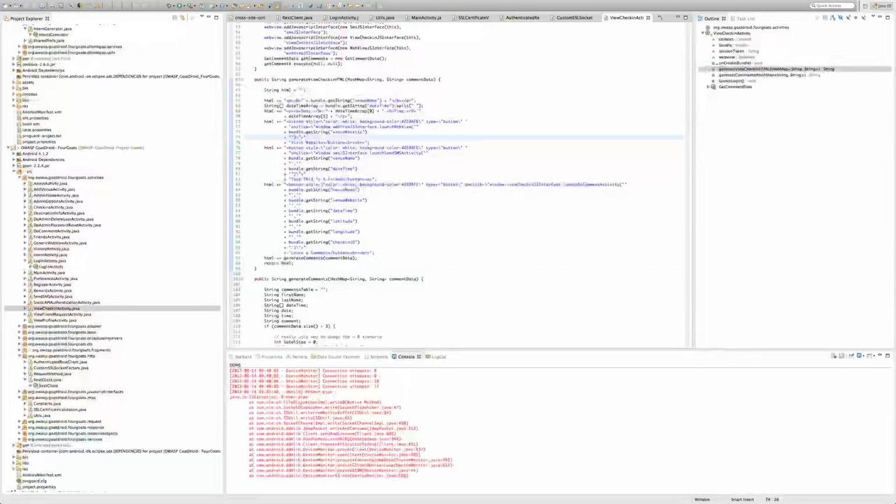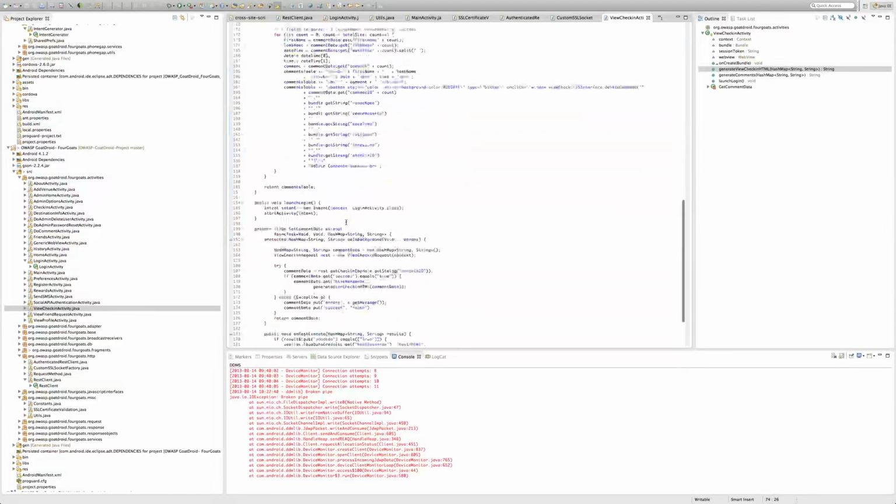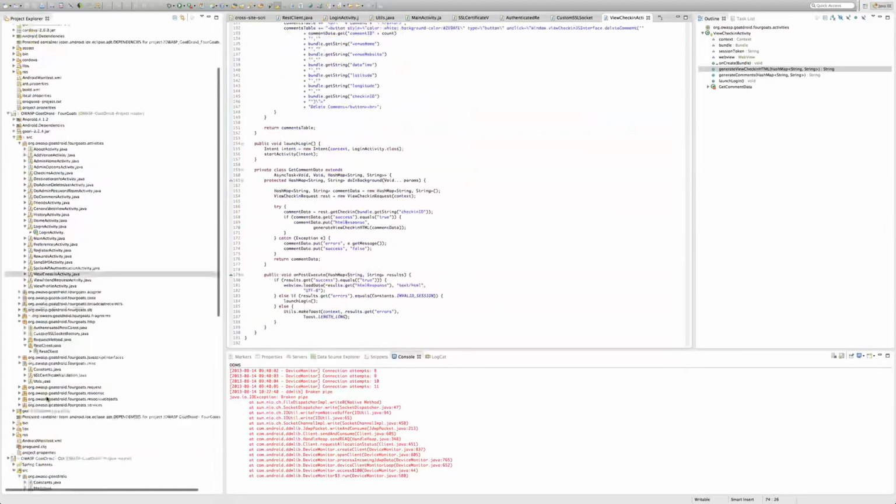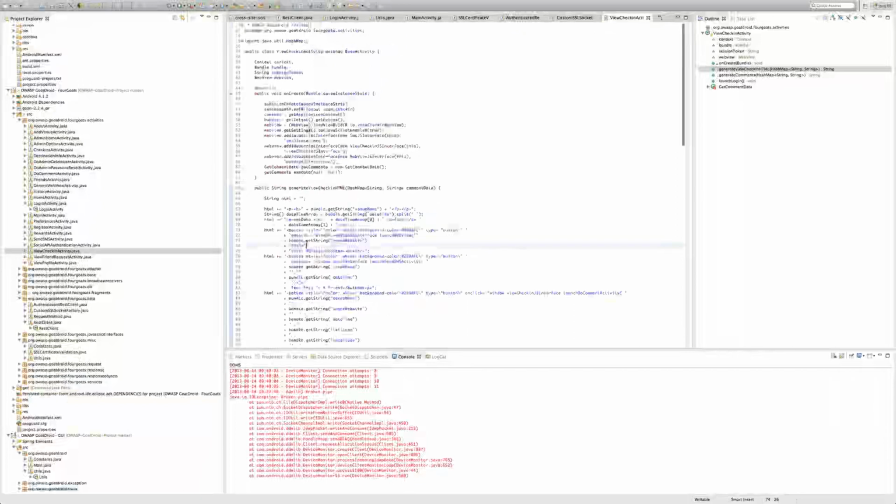Basically, we're passing in things from a bundle, for example the venue name and all these other things set within the bundle, and those are pulled from untrusted data, retrieved from the REST API. So it's basically untrusted JSON data stuffed into a bundle and then concatenated into HTML that's passed into an Android web view.